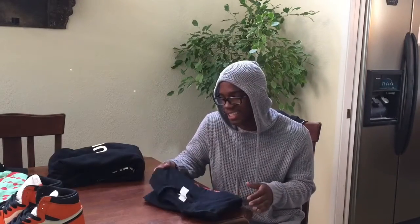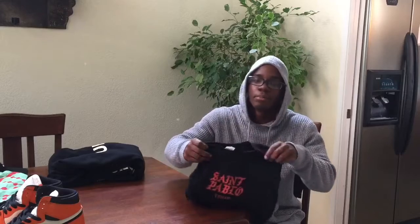To me the color is just clean, you can't go wrong with this, and that was my first pickup. Second pickup — I just went to the St. Pablo Kanye West tour, that was fire as well. I didn't get any clips because I was in the moment and just didn't vlog for that.